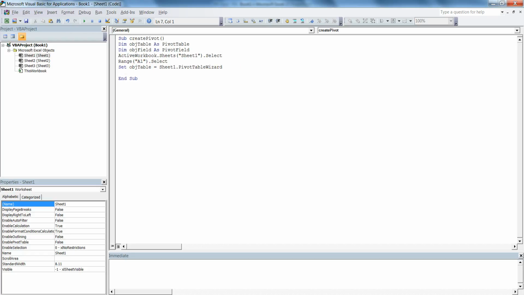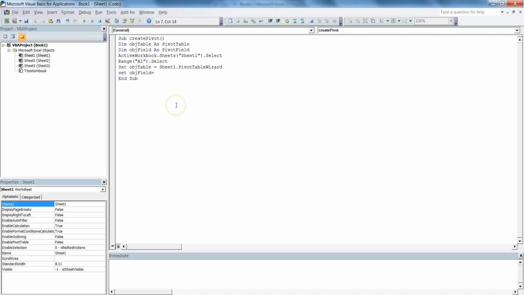Now we will be assigning another object to the objField variable. As we have assigned Sheet1.PivotTableWizard to objTable, now we will be using the properties of the PivotTableWizard.